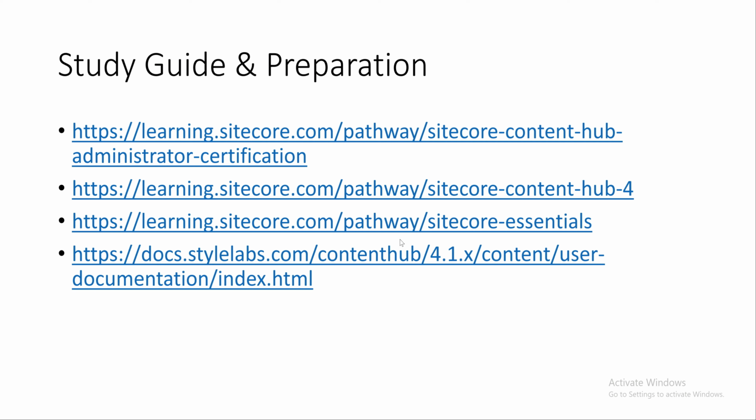I would suggest, so one thing is, as you must be aware, that Content Hub is a SaaS platform, software as a service. So you cannot install it on your local machine or do practicals. So you need sandbox access. If you are working for a partner company, all these things might be easy because your partner company might be having some sandbox configured, and also if you are working with the partner, you would get all the learning material from learning.sitecore.com free. If not, it would be very costly.